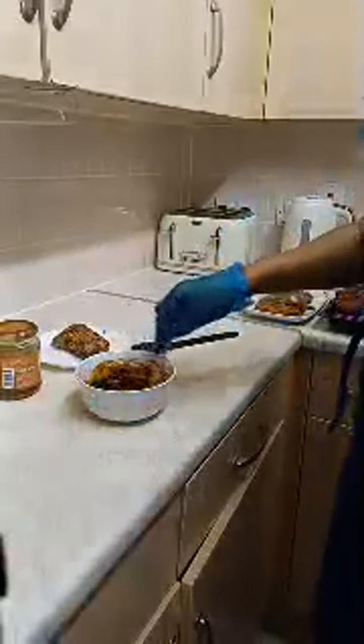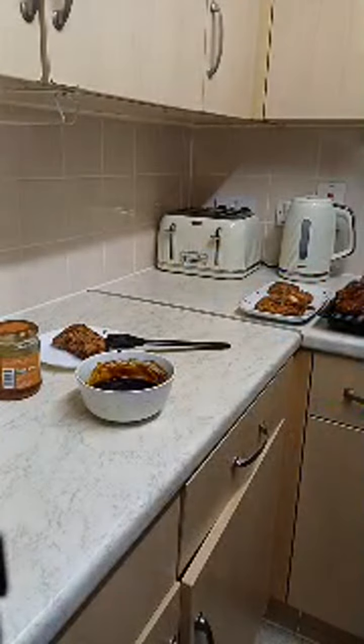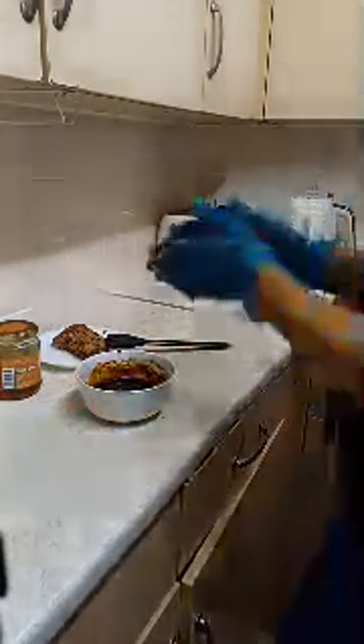Homemade, guys, we can do this. If I had the barbecue sauce, I would have added just some honey to it and tried the vinegar to see if it would give me a taste that I would like.